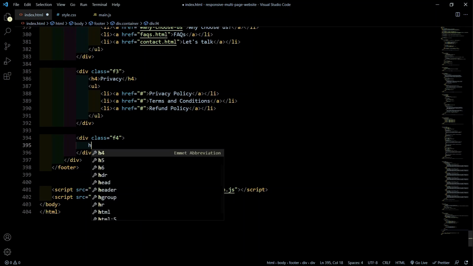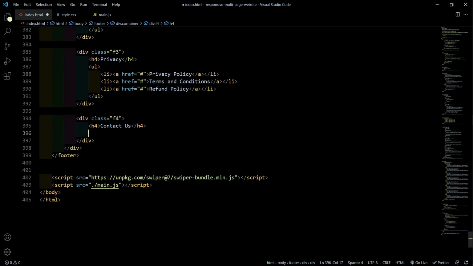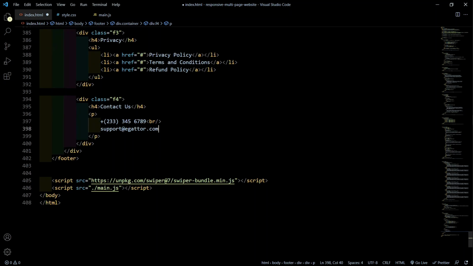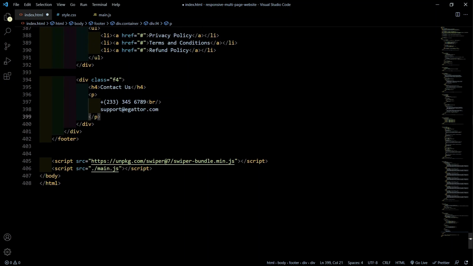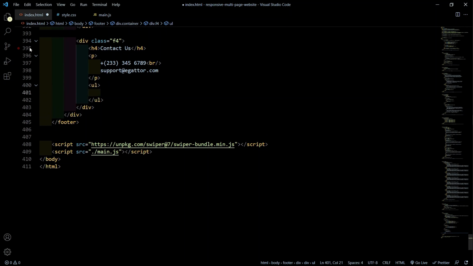Okay, now the last one, which is the F4, the F4 is going to have some socials and all that. So let's have an H4 here. Say contact us. We're going to have a paragraph. All right, so that is my contact. We're actually going to have a contact page, okay, and your visitors can actually contact you through that, okay. But there's a cool option to have an added list of our social media links.